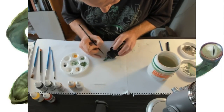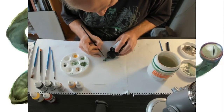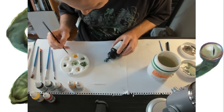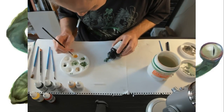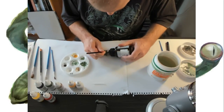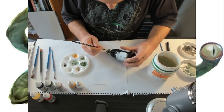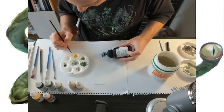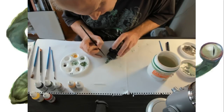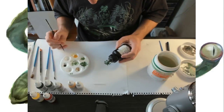Okay, now around the gum area. This stuff up here, so it dries a bit. There we go. If I'm putting my big hand in the way, you let me know, guys. Sometimes it's just a hard angle. Well, that's one layer. Let's try another layer and see if that helps.